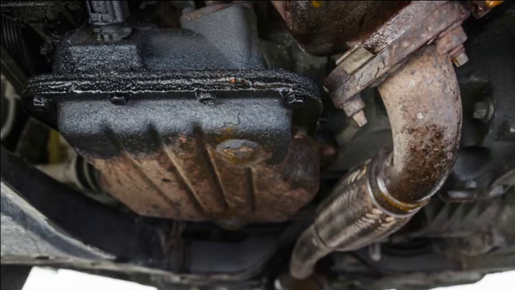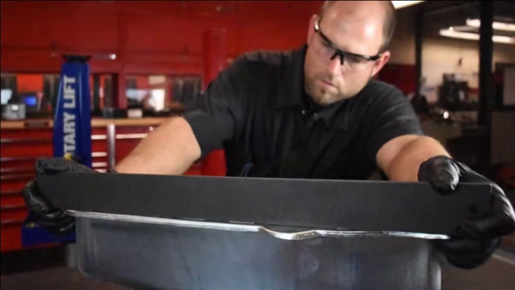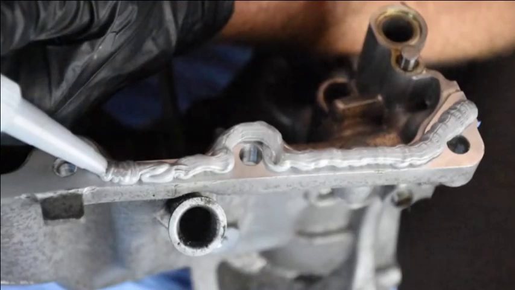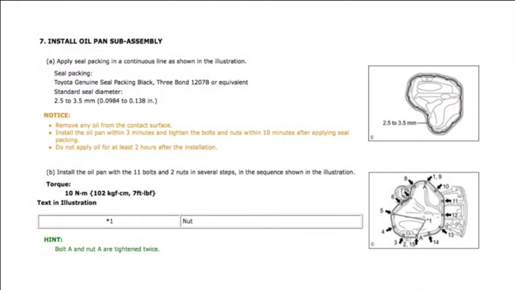Remove the component related to the leak, the oil pan in this example. Clean the oil pan. Verify the mating surface is not warped by using a straight edge. Clean the mating surface on the engine. Install using a new gasket and only use sealant where specified in the service information. Torque fasteners in the correct order and to specification.